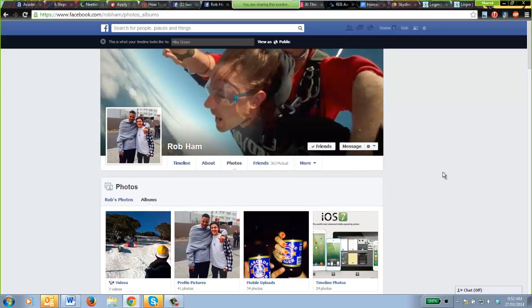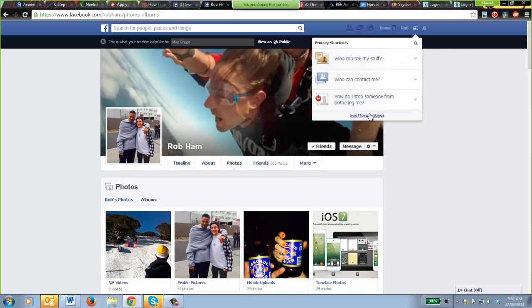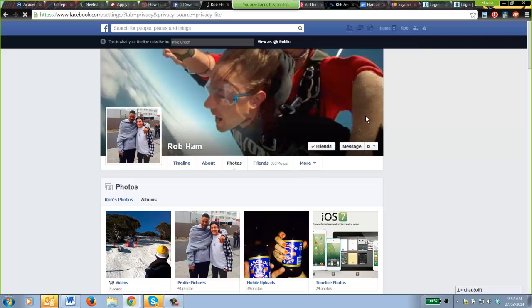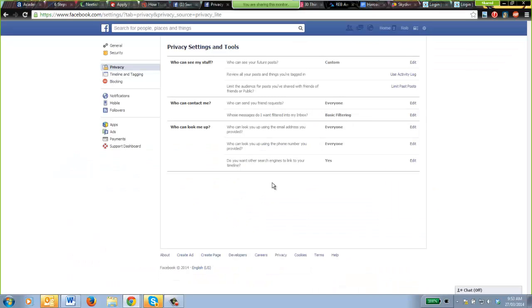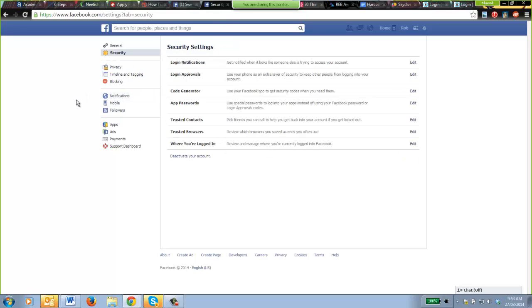So how to set all that up is we're going to go back up to this padlock area and back to see more settings. And then I'm going to run through these settings on the left-hand side. So I'm going to go up to security just to talk about this for a second. This is where you can set up how secure it is when you log in, or even you can see what sessions you're still logged into.